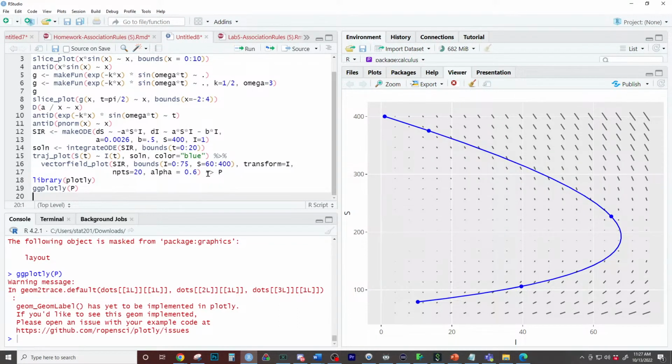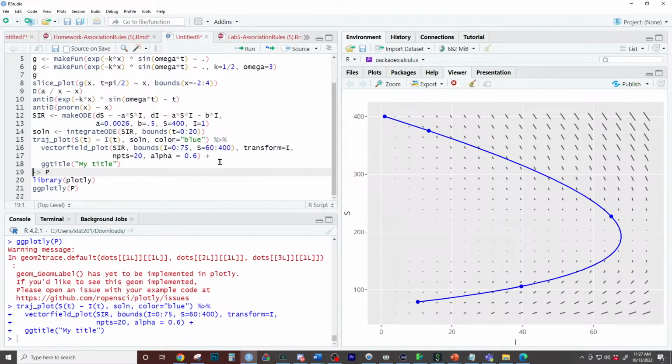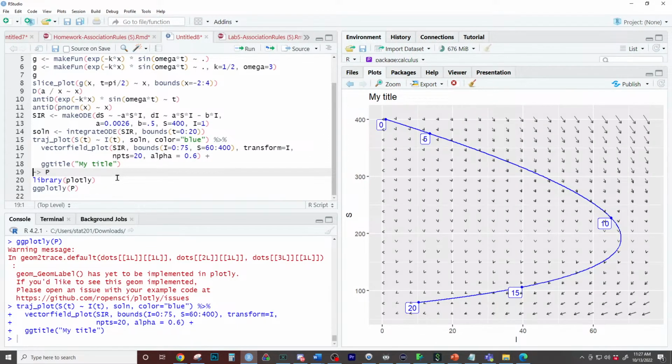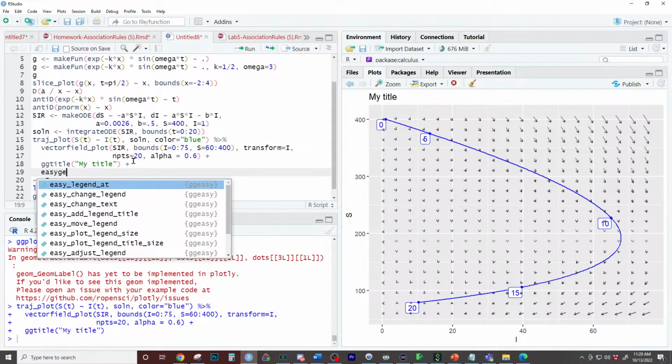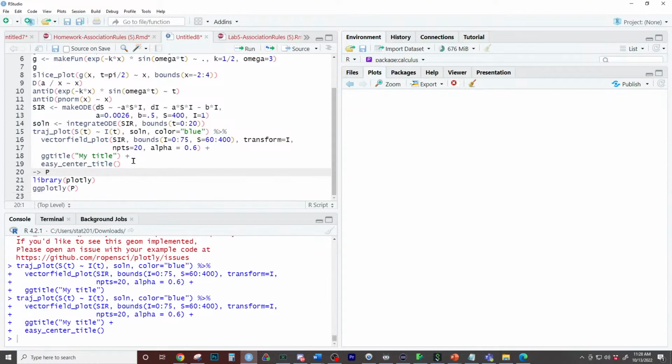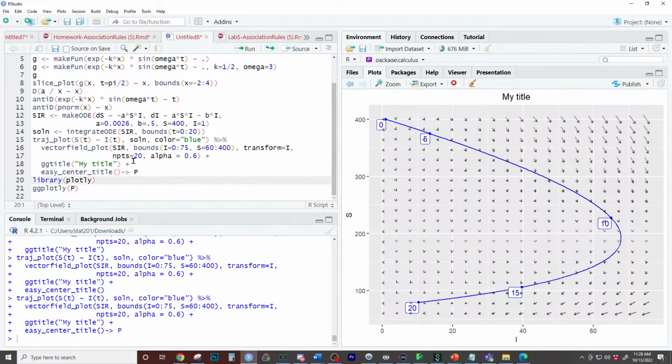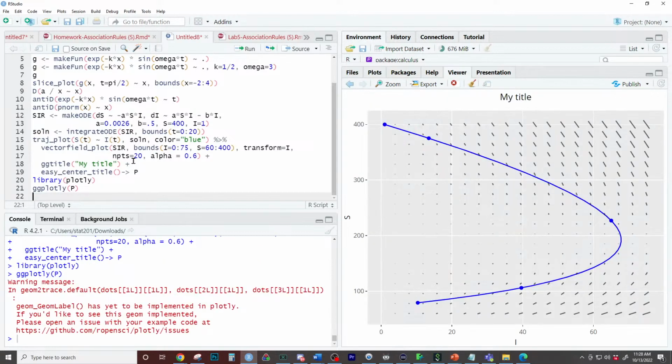And we could just add a title to this really quickly, because I do good graphics right here. ggtitle, my title. Should go ggtitle. Show me my title. No title? You better show me my title. There's my title. And then do I have my easy center title? There we go. Easy center my title. There's my title centered. And now we could run it right here. I know, really cool, right? So now we've got our interactive graphic. We got the title on it.